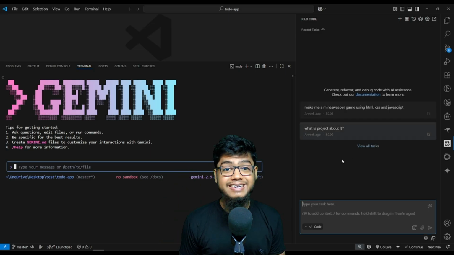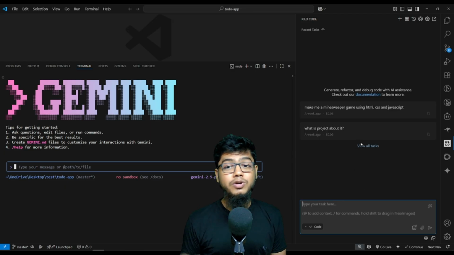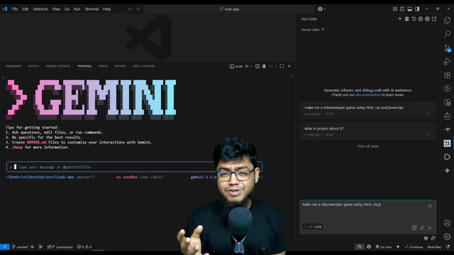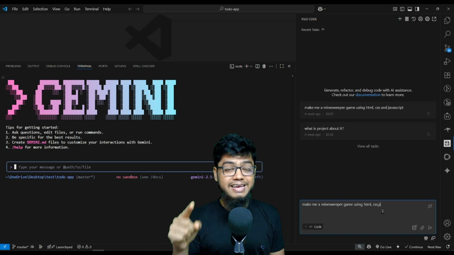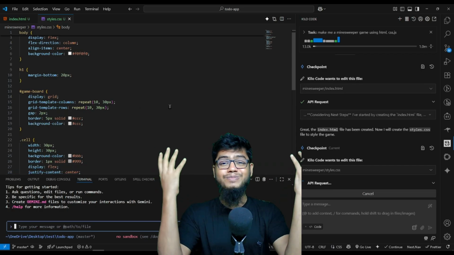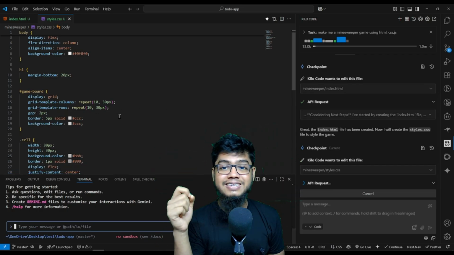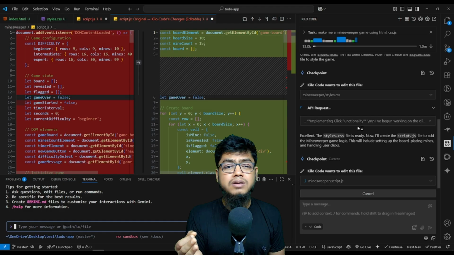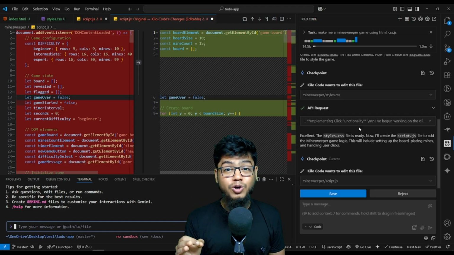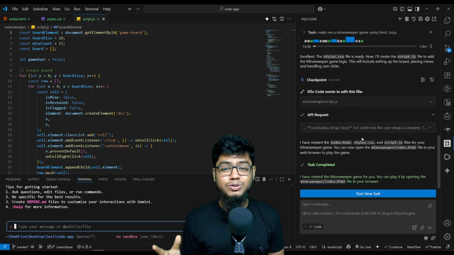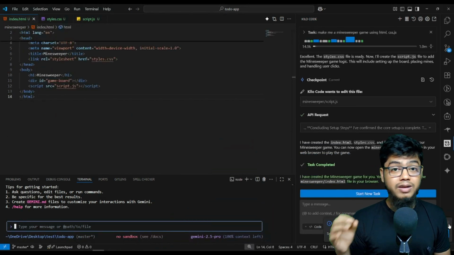Gemini CLI's free tier at the backend, meaning you can ask it to build almost anything. Let's test it. Make me a Minesweeper game with HTML, CSS and JavaScript. And that's working properly, and boom! It just started building it. Performance is great, but you might see a teeny bit of slowdown due to a system probe overlap between Gemini CLI and KiloCode. Still, for most projects, it's blazing good.